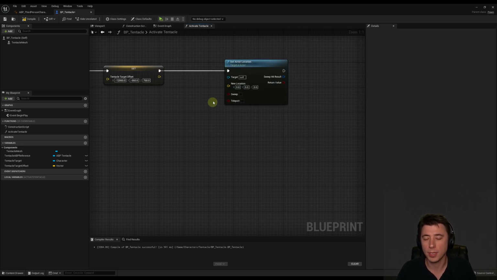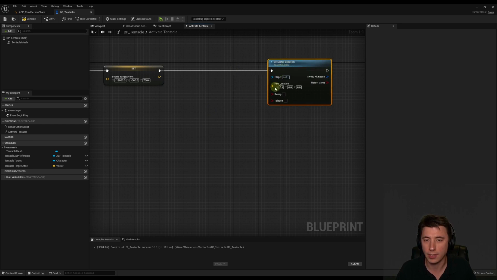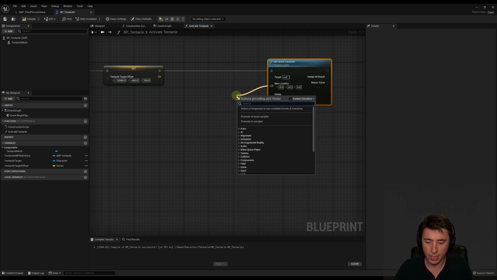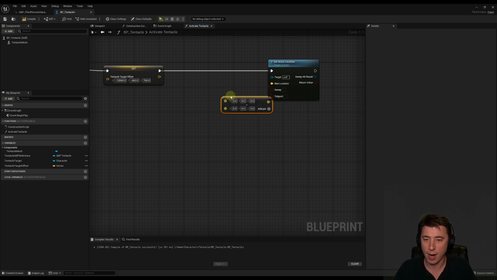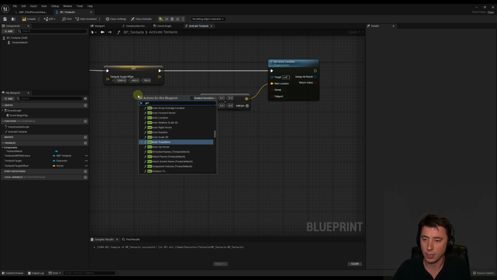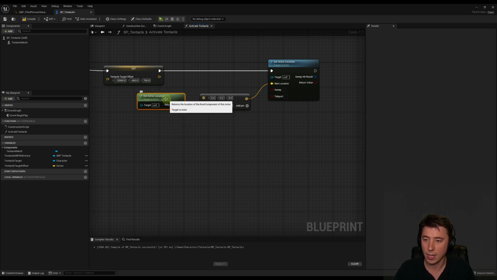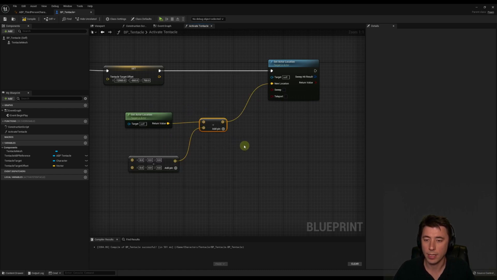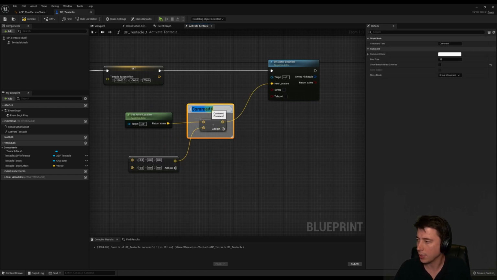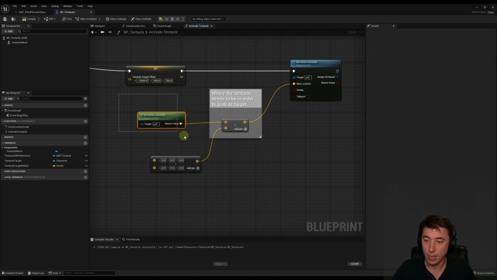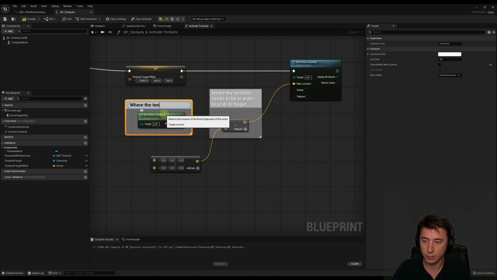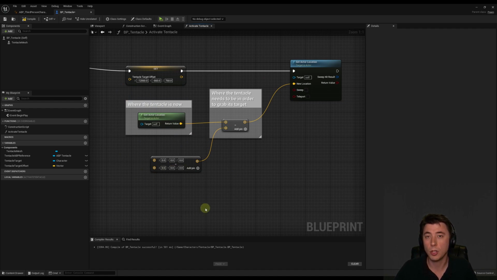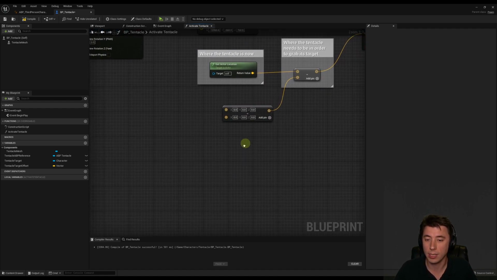And you're going to see how this works with the timeline, but this is the most complicated logic in this episode. So I ask you to bear with me. So from here, we're going to minus. And what we're subtracting is we're going to get our actor's location, get actor location, and that's our current tentacle location. And from here, we're going to do another minus, and just to comment on these as we go along, because this is going to make sense as we go along. So where the tentacle needs to be in order to grab its target. And this right here is where the tentacle is now. And so this is what's going to change over time with our timeline. We're just going to do it instantaneously right now.